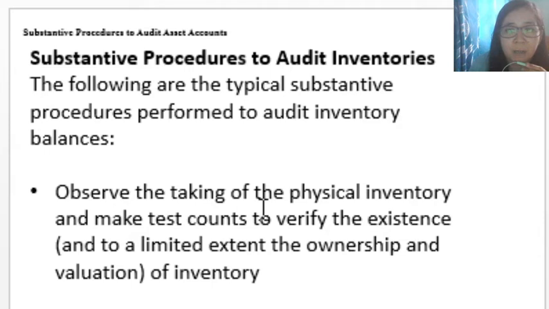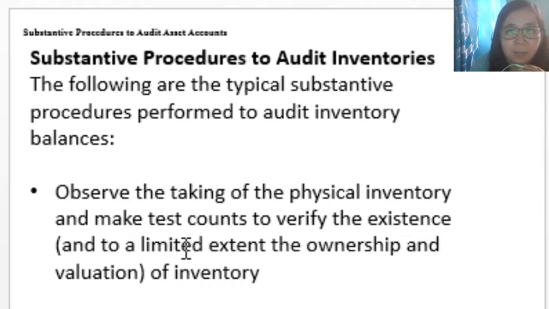So during the entity's physical counting of their inventory, the auditor can be present and observe the undertaking of such counting. Aside from that, he can also make his test counts. But this is just to test some samples, to check if indeed the employees of the entity taking the physical inventory are doing the correct and proper procedure and valuation of such counting.